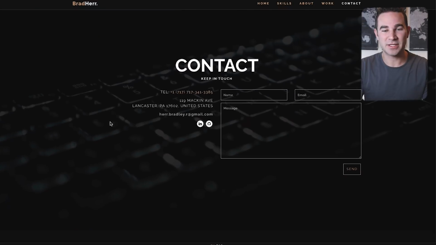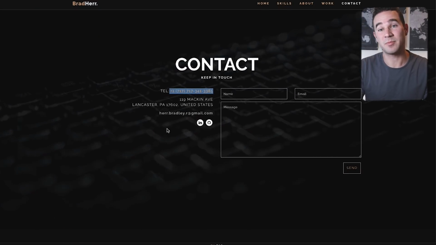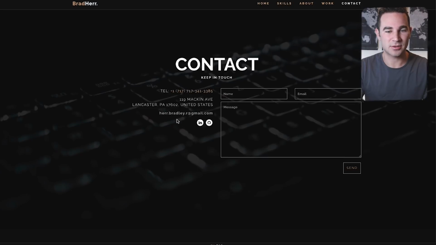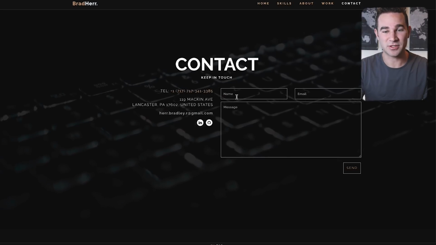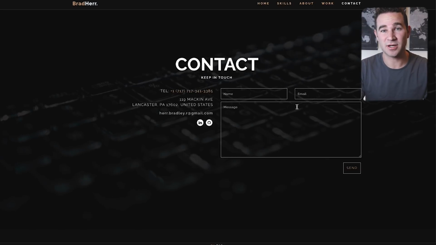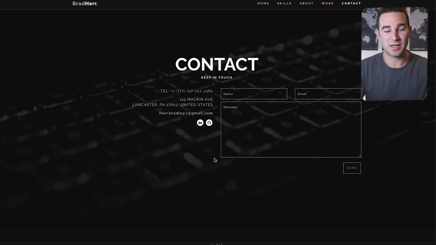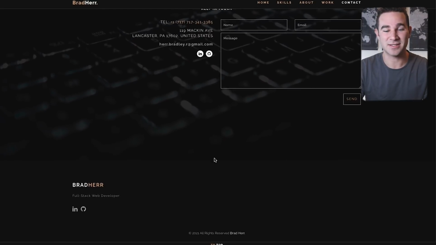Okay, contact information again, phone number. I don't know that that's your actual phone number with 2 area codes. Maybe something to look at. But cool. Address, again, really bold, just throwing that out there. Name, email, message. I don't know that people are going to actually use this contact form unless it's spam, but maybe that's working for you. Let me know if it is, but it's not something that I've seen success in.